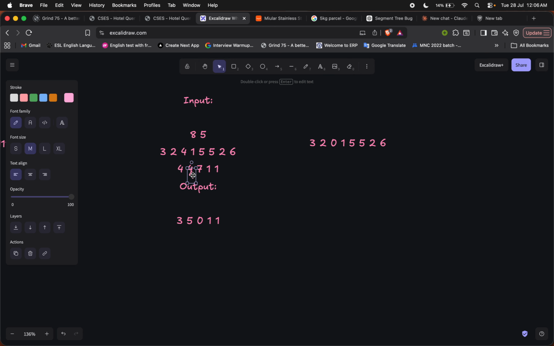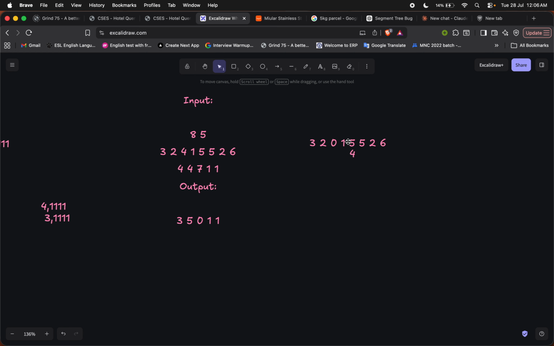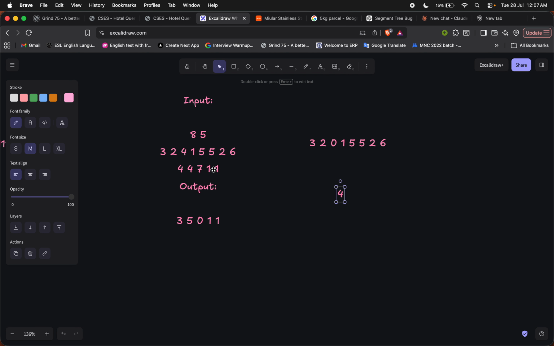The second is also 4, and we again start from left to right, and when we get a hotel greater than or equal to 4, we will assign it, so 5 here. And for 7, there is no hotel in the row that has more than 7 rooms. That's why we can't assign it. Here we assign it 0. Similarly, it happens for 1 and 2.